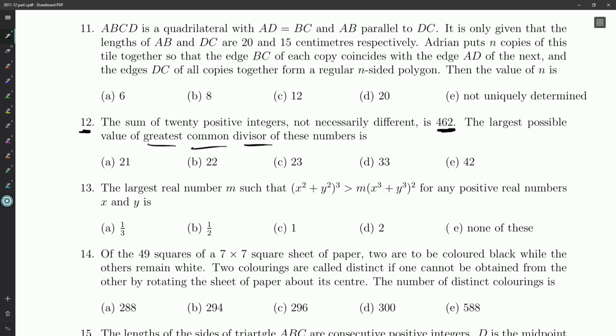Okay, the GCD of 20 numbers. So how can we approach this? These are all actually pretty big. I would have expected, it's an even number, so maybe you can make it the sum of all even numbers, but I guess maybe there are bigger things. It's not like there's a "none of these" or "not uniquely determined" option here, so it's got to be one of these answers. That's interesting. So let's think about it.